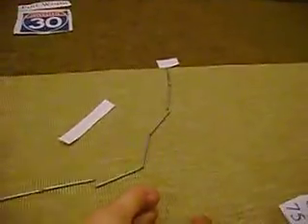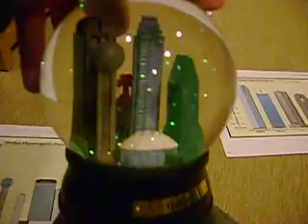Fountain Place is 60 floors. I couldn't print all the rest of the pictures — sorry about that — but I put loads of skyscrapers and I did all the DART tracks. Apparently there's construction and they switched the tracks around, because they're expanding construction on the line. This is also based on a present I got for Christmas — the Downtown Dallas Globe.